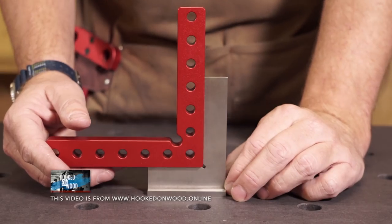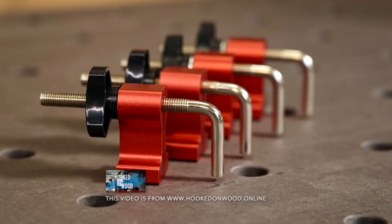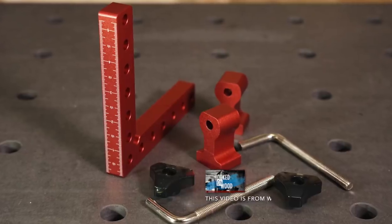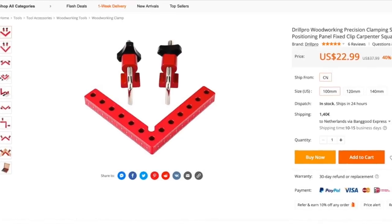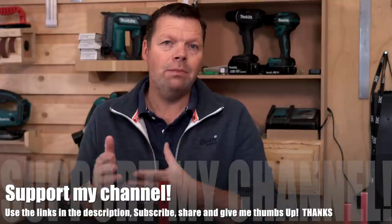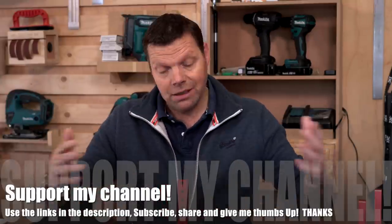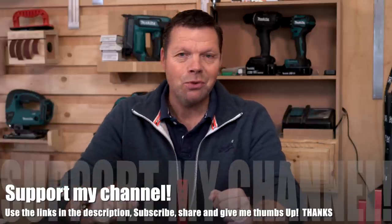I do not feel any play with both of the squares inside and outside. If I compare them with the clamps I used in episode 5, these are a bit more accurate. To summarize: they are of very good quality, and the clamps are an excellent addition to these corner squares. They cost around $23 for the 100mm version, and although that is not cheap, they are worth every penny. This is the 120mm version, and I see the benefits from a slightly bigger corner square. In fact, I like them so much that I even bought six extra. And this is my scoring card.